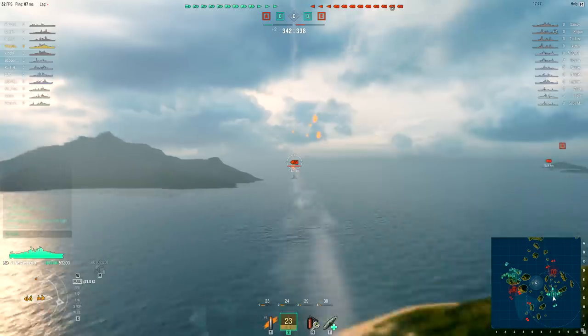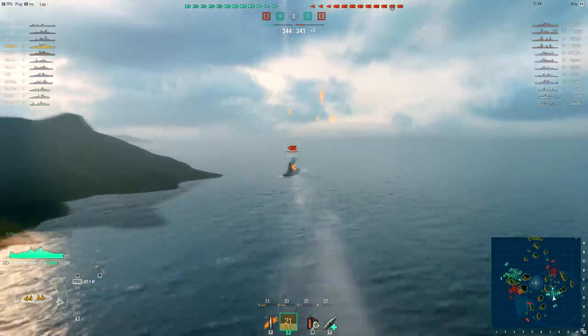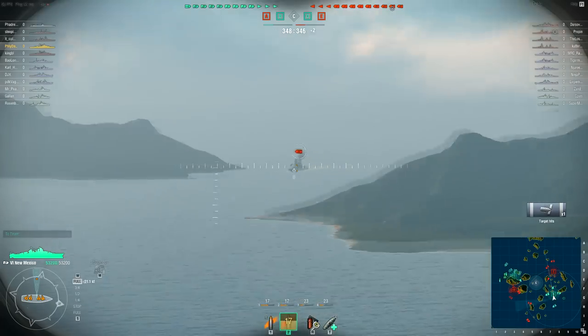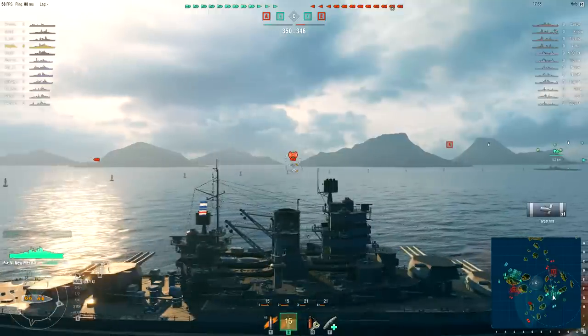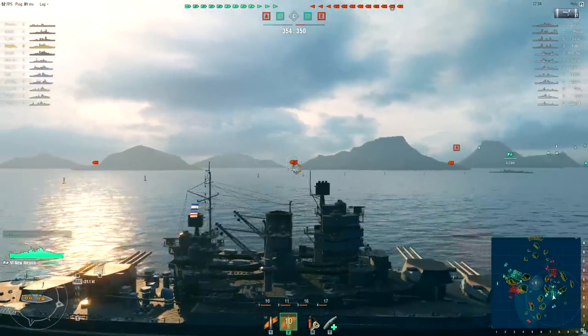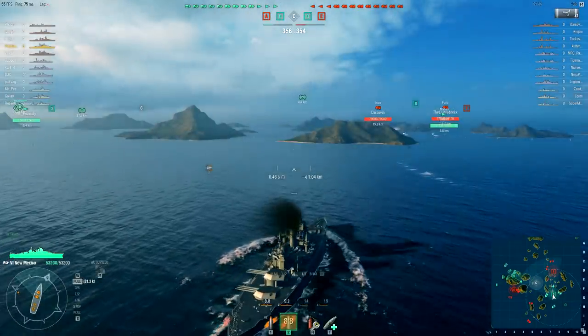No hits on the first salvo. Good shots. One hit for no damage. You really shouldn't penetrate those, but I mean, at least give me like 12 damage or something. Okay, we have a DD coming up here.